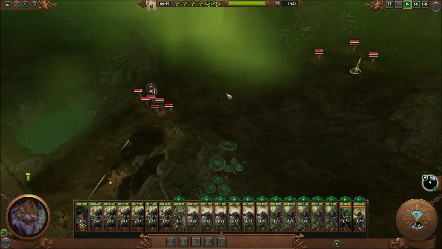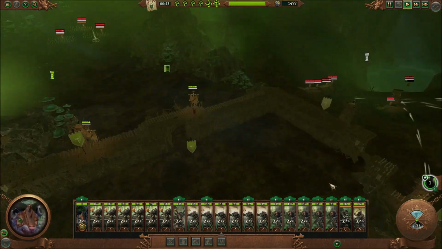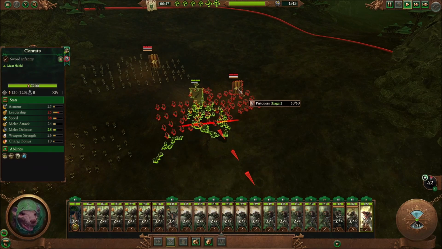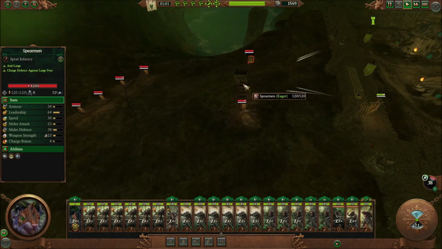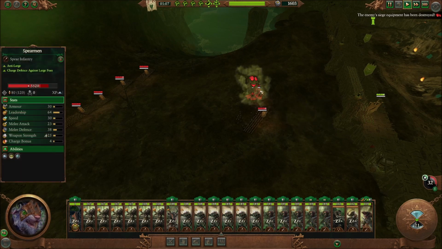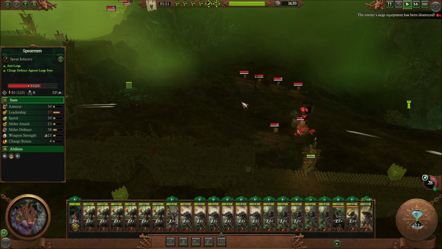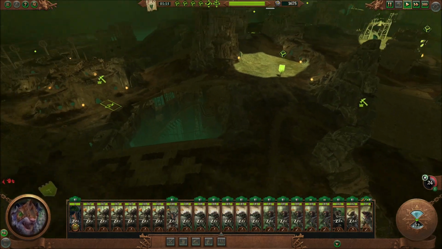Okay, let's try and take out the pistolers. Oh, that would have been a good nuke location. Unfortunately, I don't have one. Good. Take that. Good. I'm probably going to destroy that tower pretty soon. There it is. That's one unit. Oh, they didn't take as much damage as I was hoping. Okay. Let's start building up some towers.